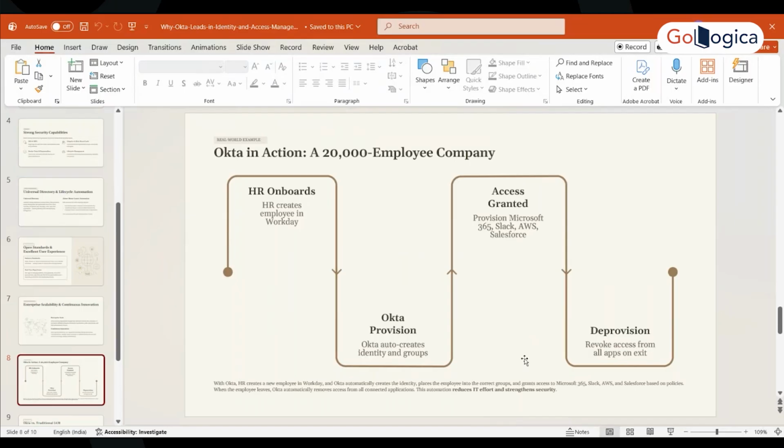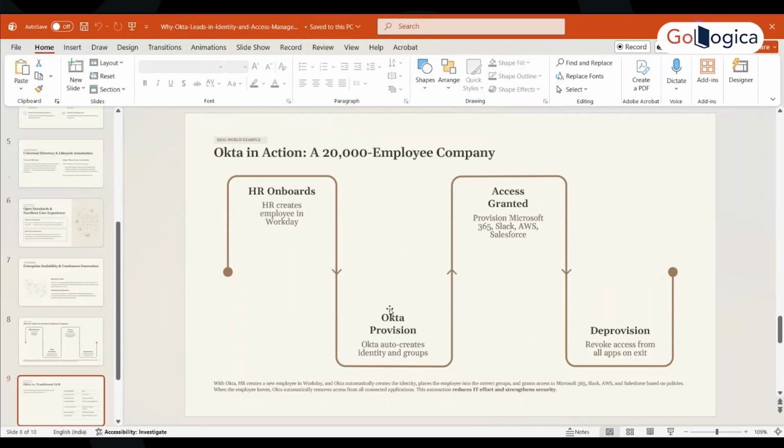So Okta and the application are connected using those protocols, while the new accounts are created using the SCIM protocol. Okay. And deprovisioning: when the user exits the company or moves to a different department, the deprovisioning process takes place, which is basically revoking access of the apps from that user.